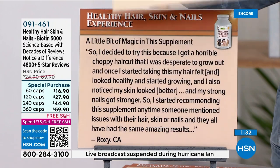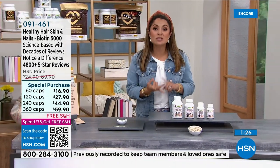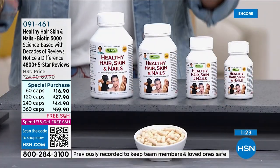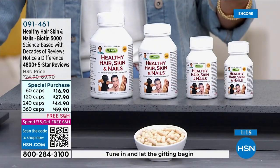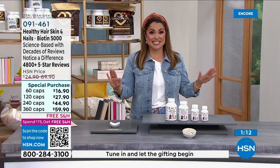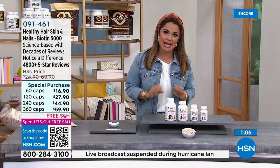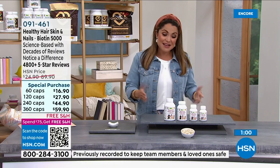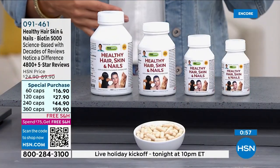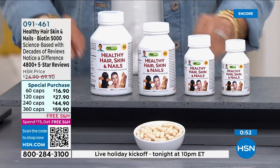One more review: 'Results, results, results — thicker, longer, healthier hair; long, strong nails; smooth, healthy skin.' Consider the quality, potency, and purity of the biotin and vitamins. Most biotin products in drugstores come as sugar-filled gummies — basically sugary candy with a little bit of nutrients sprinkled in. Why do that when you're trying to get real benefits? That's why we love Andrew's capsules — the purity and quality he brings us.